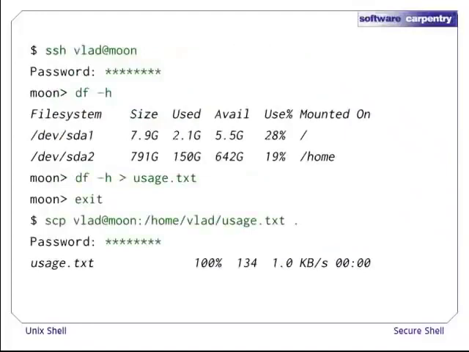Sometimes we only want to log in to a remote computer to find out or create a piece of information and then return. If this is quick or repetitive, this can get tedious. For example, I need to know how much free disk space there is, and I need to collect this information every hour and keep this information on my personal computer. I could log in, run df -h, save the output as a file, log out, and then scp, or secure copy, the file from the remote computer to my computer.